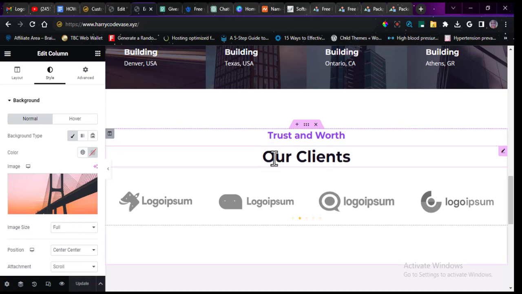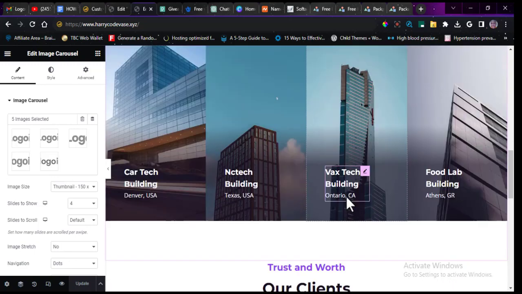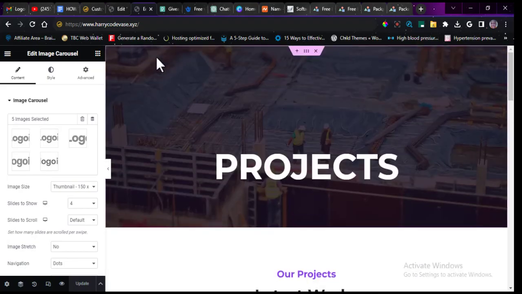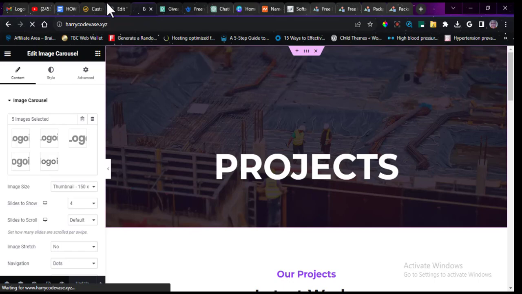Now this has to do with the clients that you have worked with, so you can get their logo or their name. For instance, all these logos you see here have the same color and almost the same sizing. So if you are designing your own, make sure they have the same colors, or better still, the same sizing. Do you get that? That is how you edit the pages of the website. So let's go back to the home page.